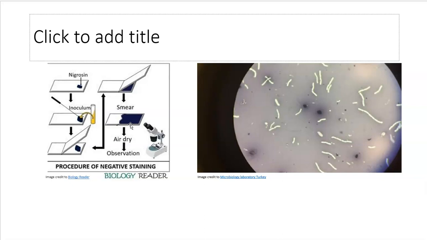Then you'll put it under the microscope all the way up through oil immersion, and this is what you would see. Again, the background is going to be stained. I know nigrosin stains black, but it always looks more like a light gray. The cells would have resisted the stain because of the negative charge repulsion, and they're going to be clear, sticking out against that background. Because we've created contrast, we can see things like shape and arrangement. We definitely see some streptobacilli in here, some diplobacilli, and even some single bacilli throughout the sample.